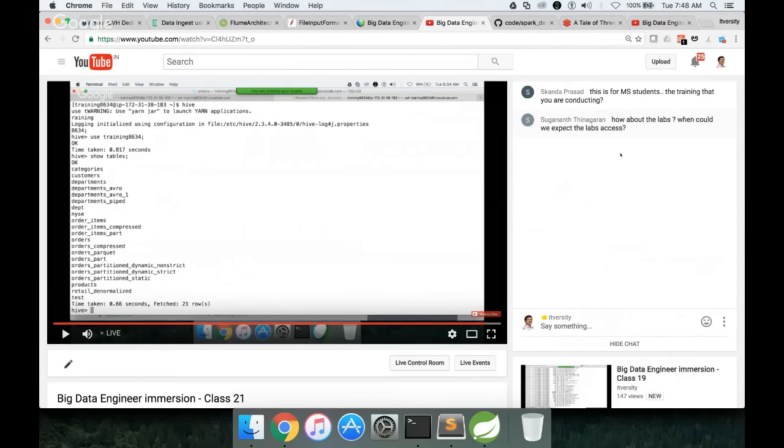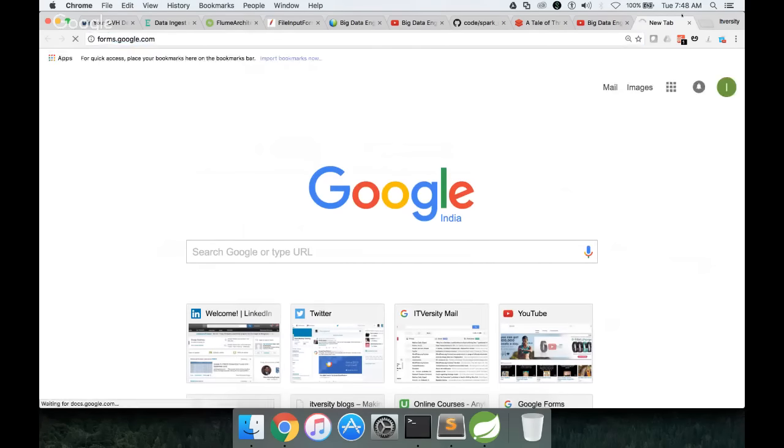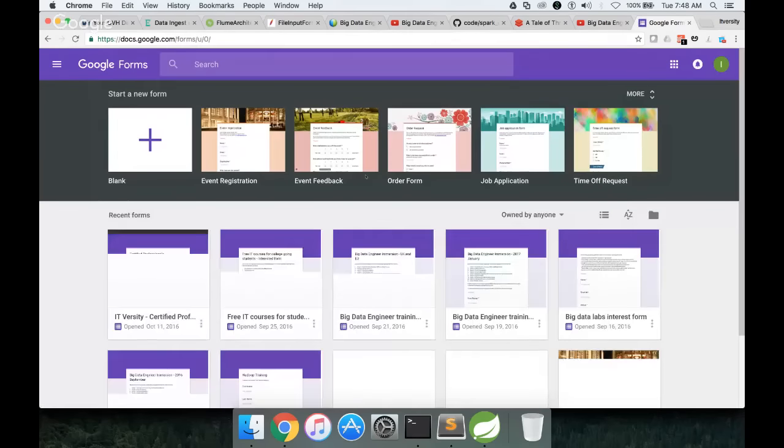So labs, I'm working on the labs. As I have been publishing on my LinkedIn and Facebook pages, we have made some progress. In the 3rd or 4th week of November, we will be giving limited access to a few people. The full lab will be available probably towards the end of December or January. Until then, you have to go with CloudxLab or your own environment. If you are interested, I hope you have filled the form. Let me share the form with you. If you have not filled it yet, please fill this form.